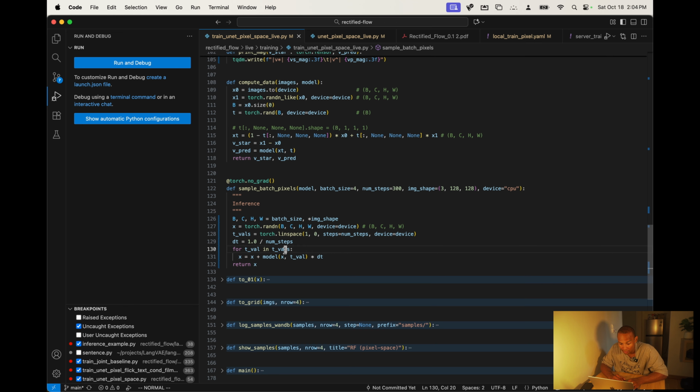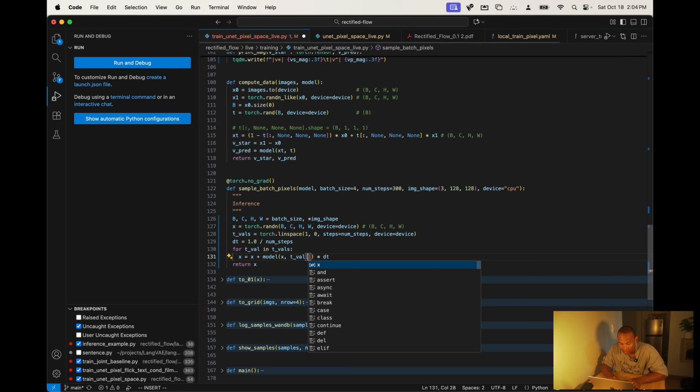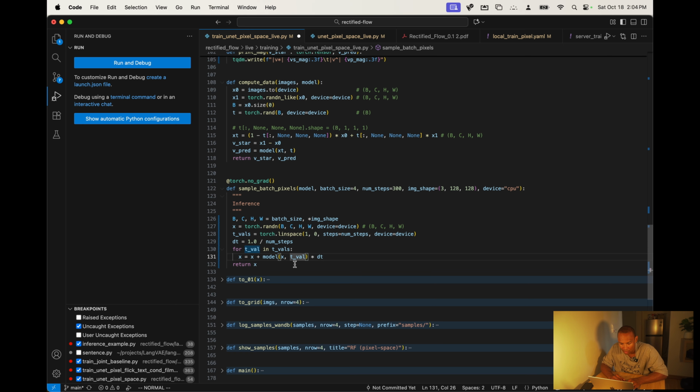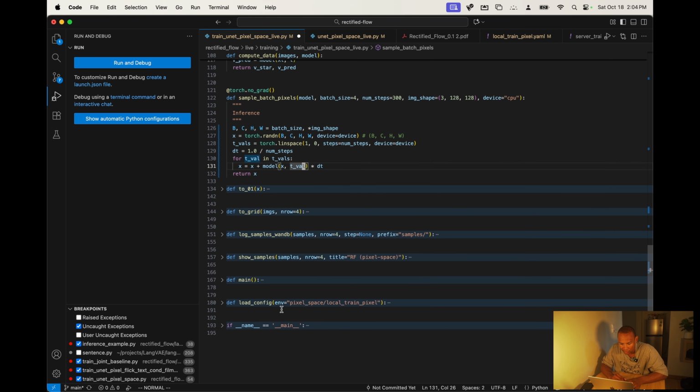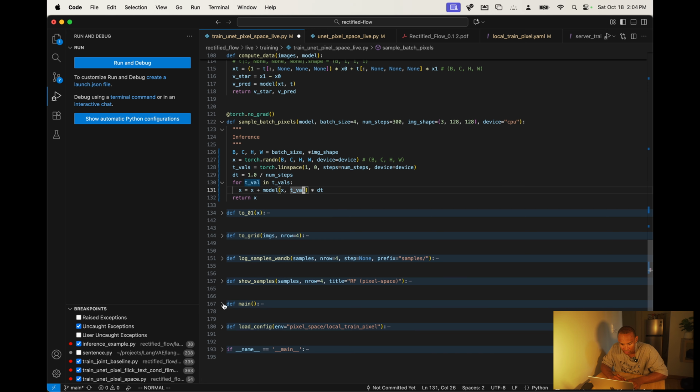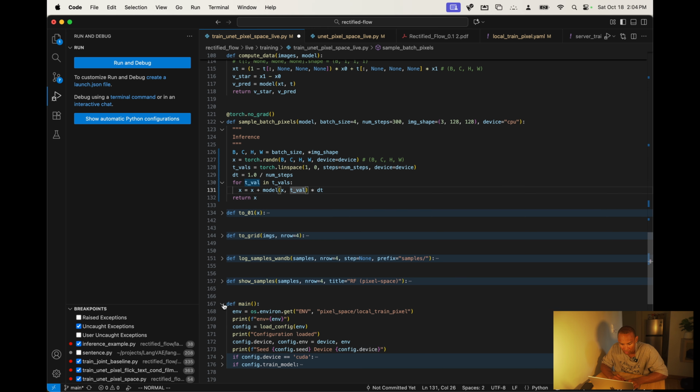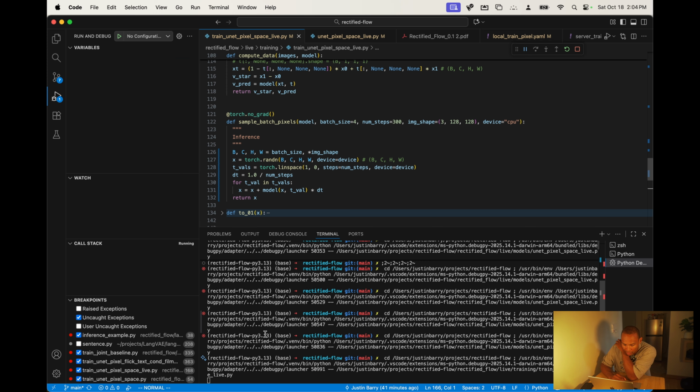T is of shape B. So we need to make sure that T is, actually, is T a tensor? Let's put the debugger here and see what we get when we make a linspace.